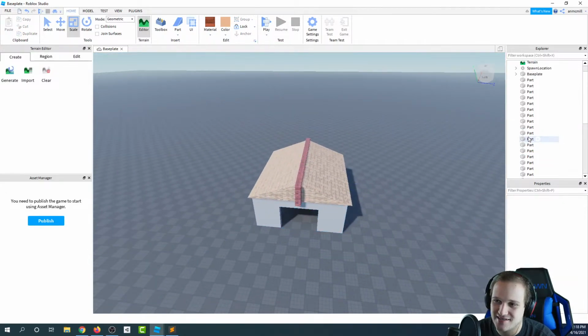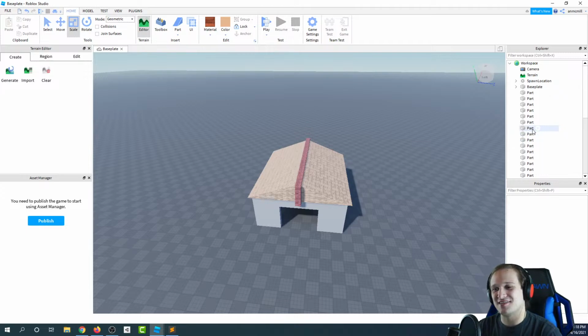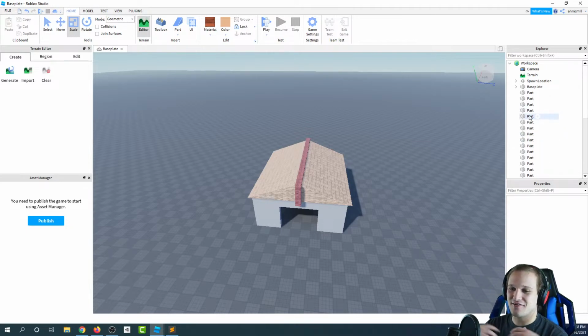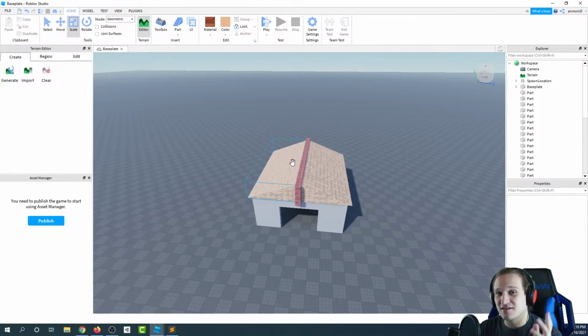But as you can see, as I've been making parts, they've been added to the workspace and they're all over the place. If I needed to find a specific part like a window or a door or anything else, I'd be out of luck because I didn't name any of these. They're not grouped together. There's no organization. As you build your projects, it's important to name your parts as you build them and organize them as you go, or else you're going to actually be spending more time figuring out where things are in your project than actually working on your project, and that's no good.